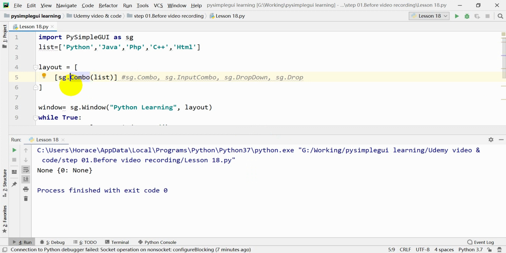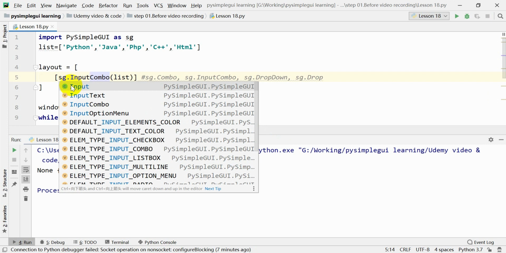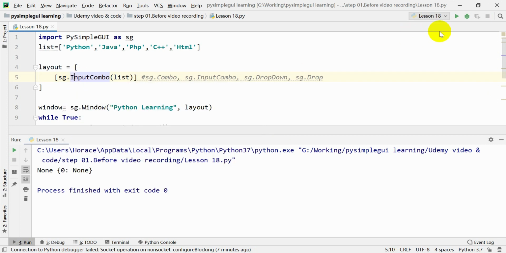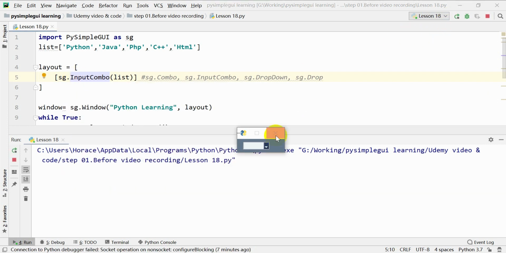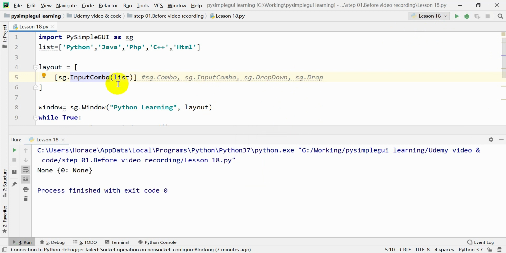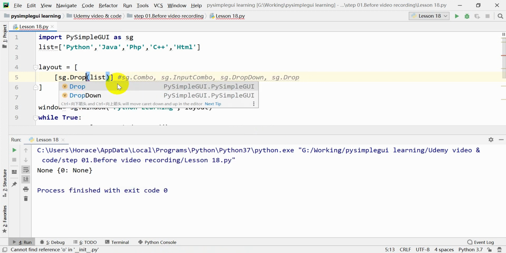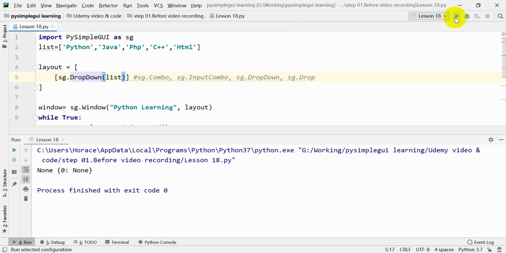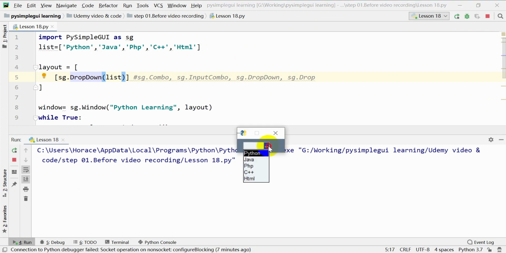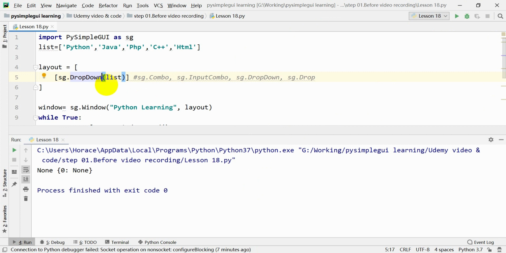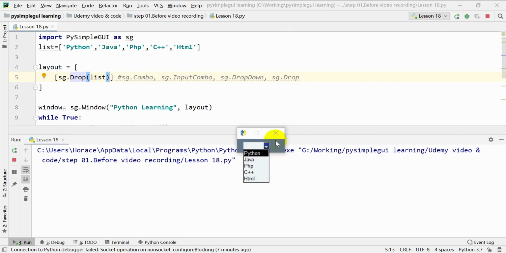We can just write Input in front of it with a capital I. Remember the capital I. Now we run it. It still works. Then there's the DropDown with a capital D and another capital D. There are the 5 elements. And the last one is Drop. We already showcased this one, the 5.